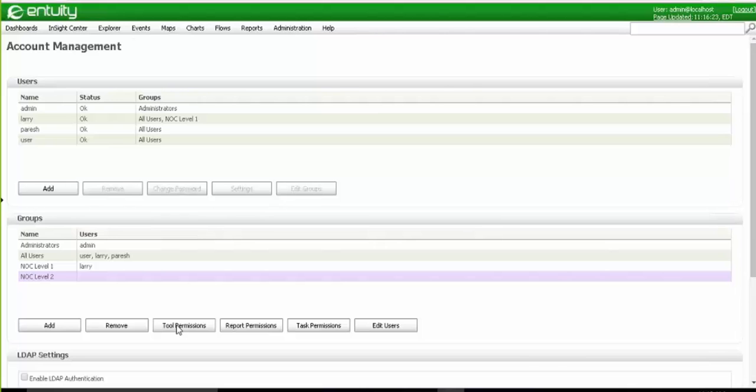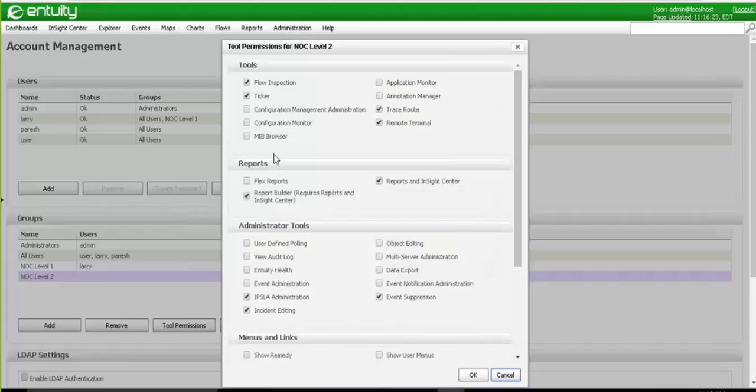And then I'm going to come back to the tool permissions just briefly. And you'll see here, I've highlighted Configuration Management Administration. If I check this box, then this group of users will have access to the entire set of configuration management tools. So any tasks that have been created will be available to this group of users. In addition, if I check that box, they'll also have the ability to create new management tasks. That's not what I want to do. I want to basically give this group of users access to some specific configuration tasks.